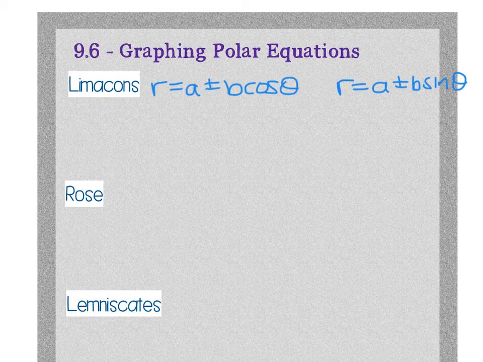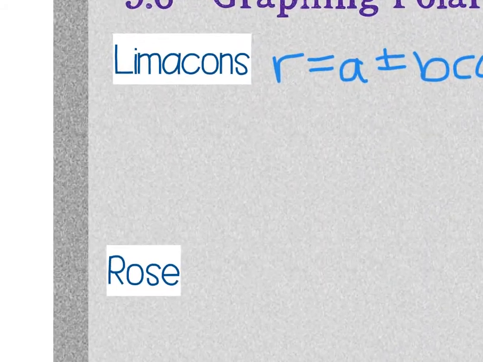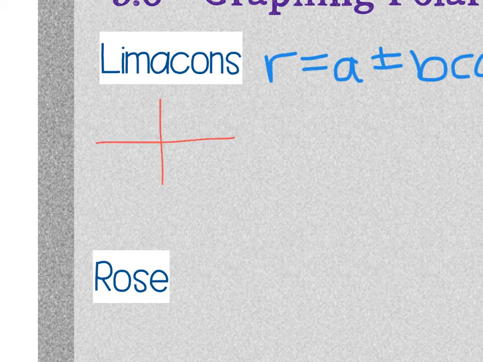So when we went over it, I said if you could take the inner loop, so if I start with the inner loop all the way to the left and eventually push that inner loop out, you get to the heart shape or the cardioid, then you would get to the dimpled, and then you would get to the convex. And the numbers underneath them, which is how you determine it, would go from left to right along your number line. The first one is an inner loop. Like that, there's an inner loop. This means your a over b is less than 1. I can't put less than 0, less than 1.